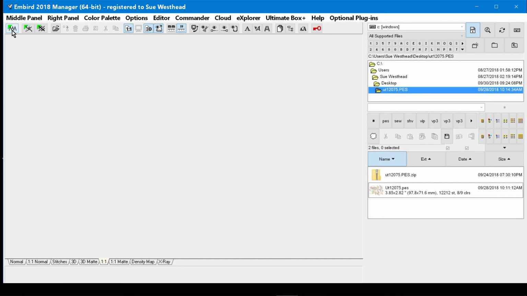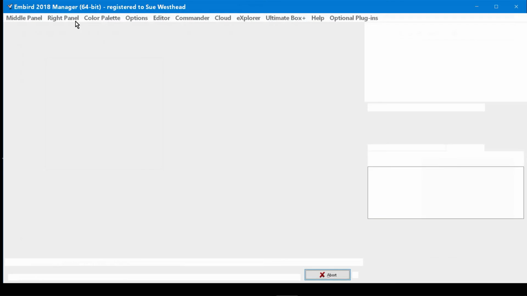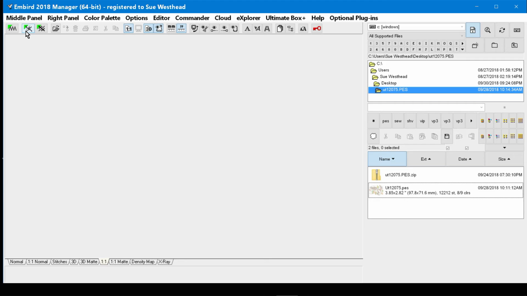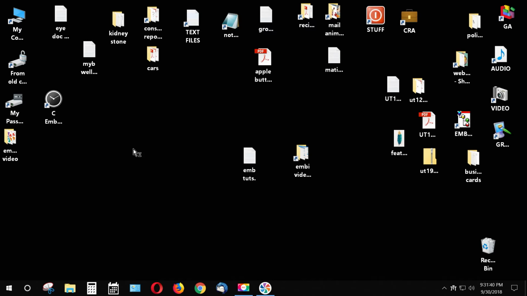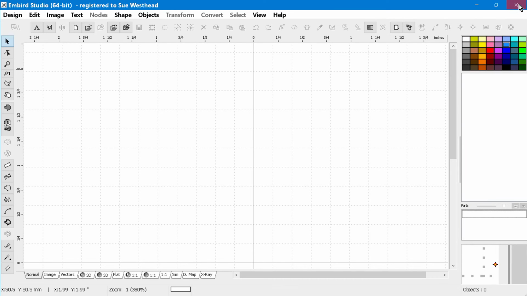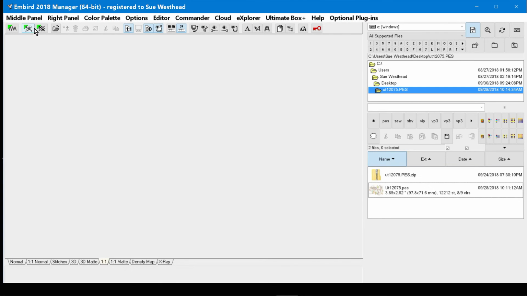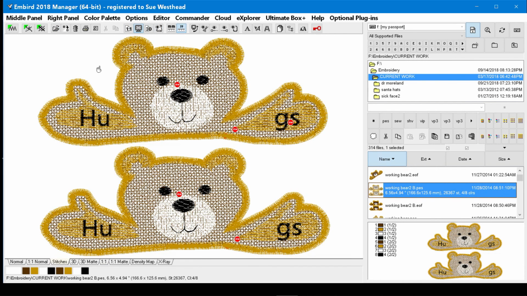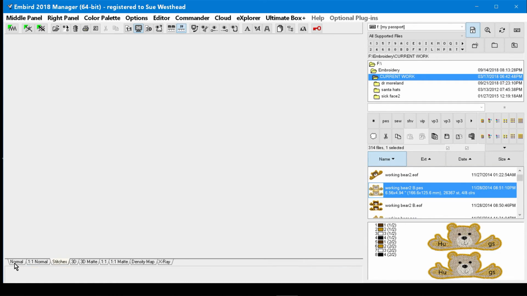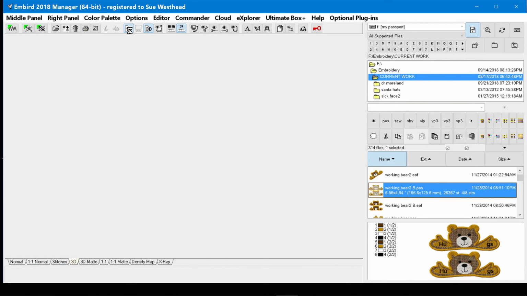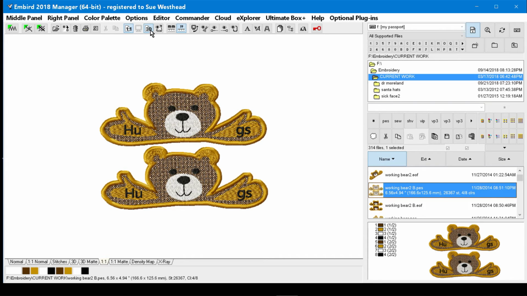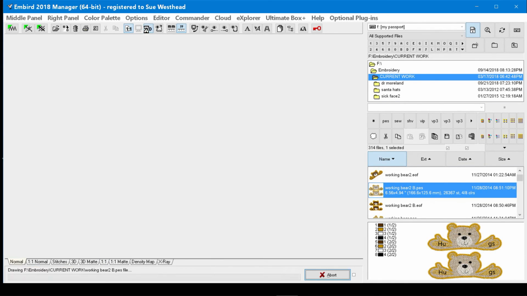The second row, the icons. Here you open Editor. Here you would open Studio if you have it, which I do. That opens up a whole new window. This is cross stitch. This would open a specific embroidery design. I have now opened up an embroidery design and you're seeing it through its stitches. The normal view, the 3D view, or what it would look like embroidered. This shows it the size it would be. 3D, again, pretty explanatory when it's turned on.